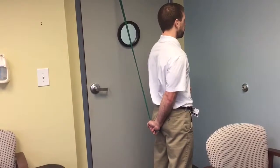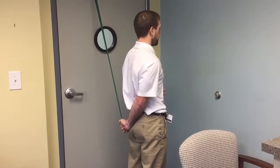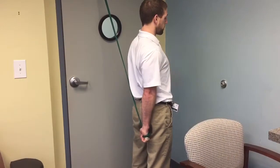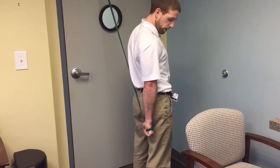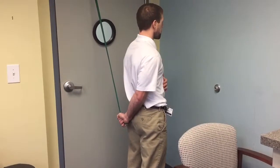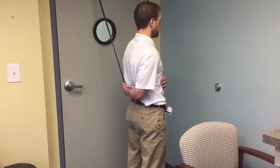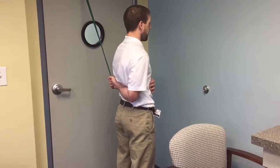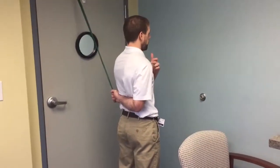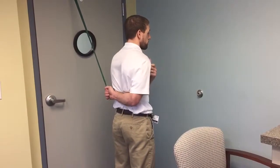So it's going to be a slow and controlled motion. If I'm restricted here, that's where I'm going to stop. And I'll come right back down and out, really getting this down and back squeeze in my shoulder as I press my knuckles and really straighten my elbow. As much as I can, I'm going to let that fist come up over along my back towards the opposite side of my ribcage. You can see I can go as high as comfortable — making sure as I go to this higher spot that my shoulder is not drifting into an anterior tilt or forward position.